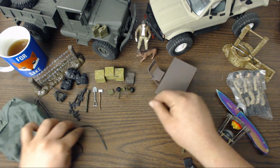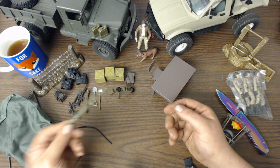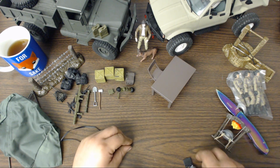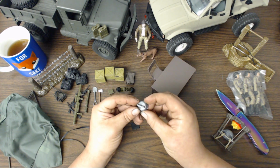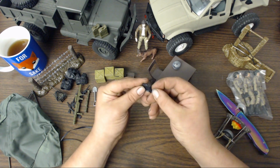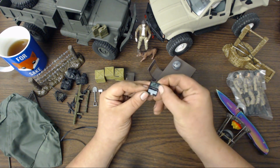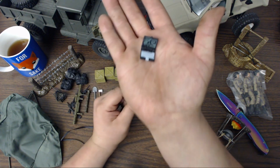Some kind of bazooka. Another type of rocket launcher. These kits seem to be pretty fond of rocket launchers. A tea kettle. Something a little different. And a laptop. Kind of looks a little bit like a Toshiba Toughbook. Has some topography software running on it.